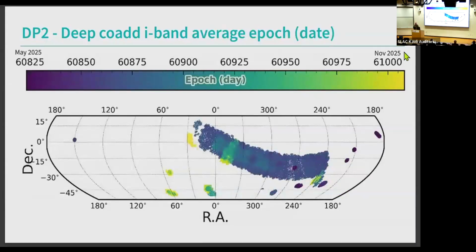This just shows you the average date of observation of each COAD. You can see again, it's kind of inhomogeneous. This is partly because the same part of the sky isn't always visible. So you can see that the darkest colors are to the far right side. But you can also see when we were doing specific programs, you see sort of bursts in a very short date range.